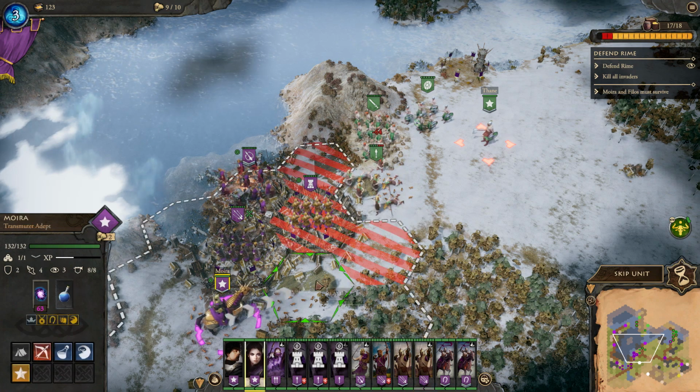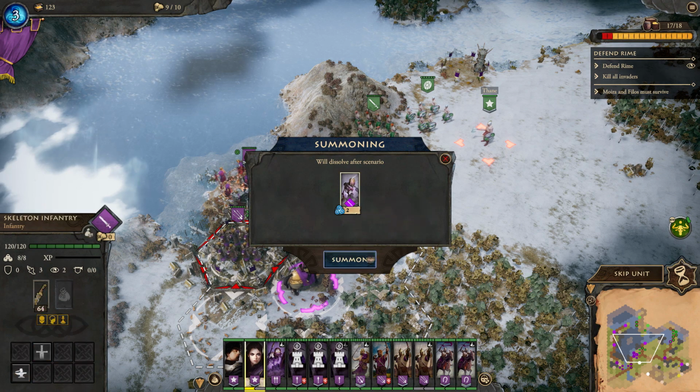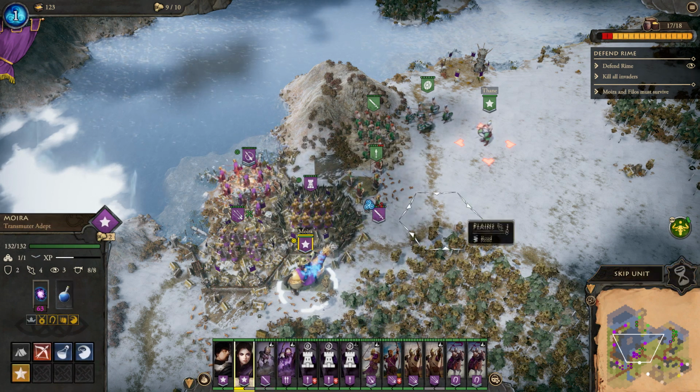Good job, boys! Right, Moria, I want you to summon up a group of skeletons, I guess. Summon? I said summon. Rise! And serve me once again!